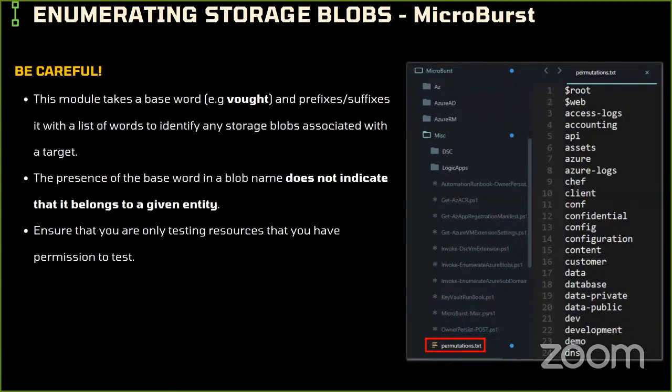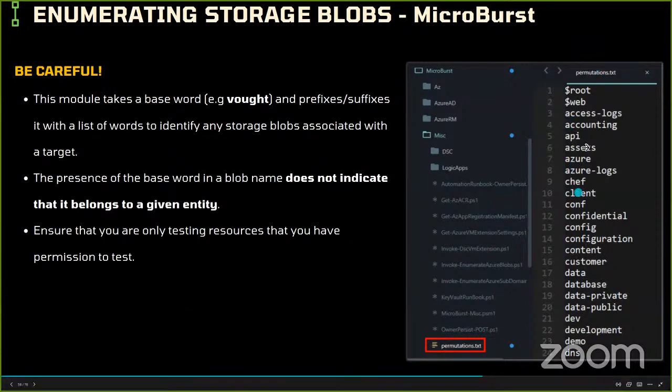Because remember, even I can right now create a container called Microsoft Backup if it's not taken. Yeah, I assume it's taken. So we want to be careful with containers, especially the anonymous access, because you could end up connecting to someone's blob that is not yours, because the tool won't tell you. All the tool does is brute force those entries or enumerate those entries with these files, with these permutations.